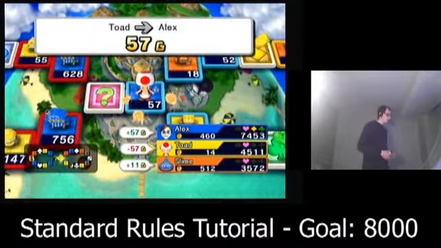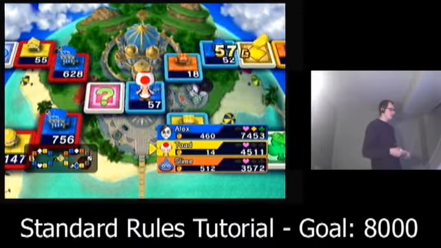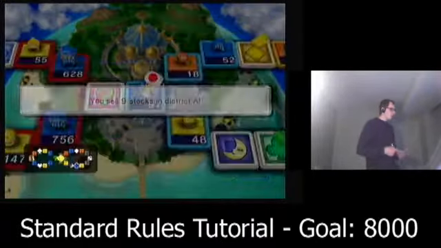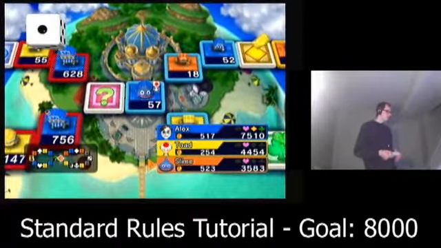And Toad couldn't quite land on 756. Sucks to be him. The 628 also would have got me to 8,000 as well.